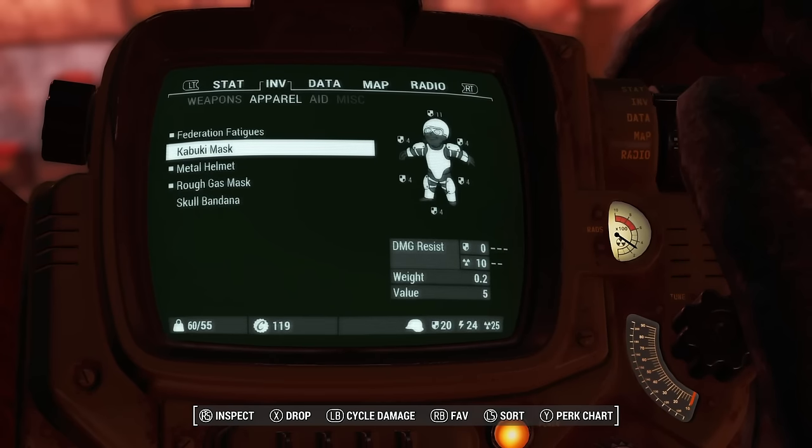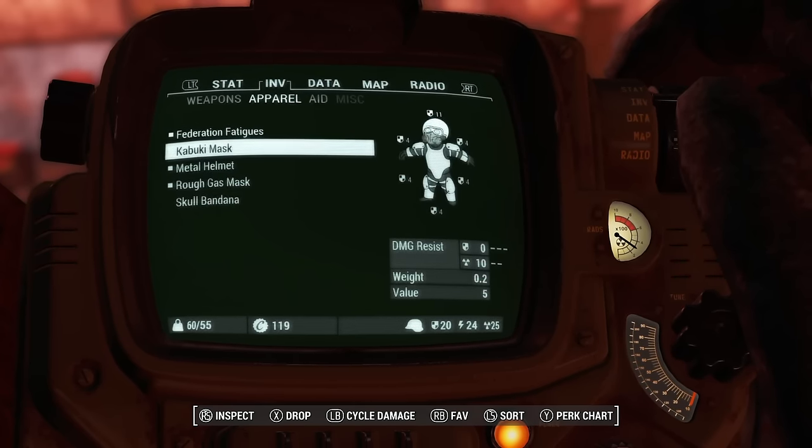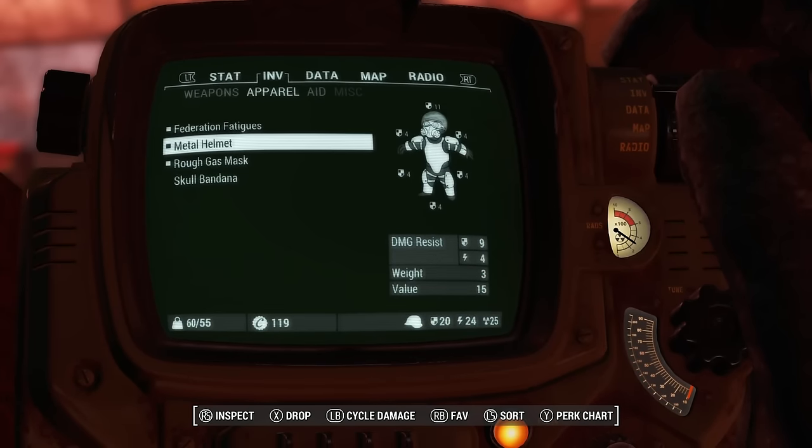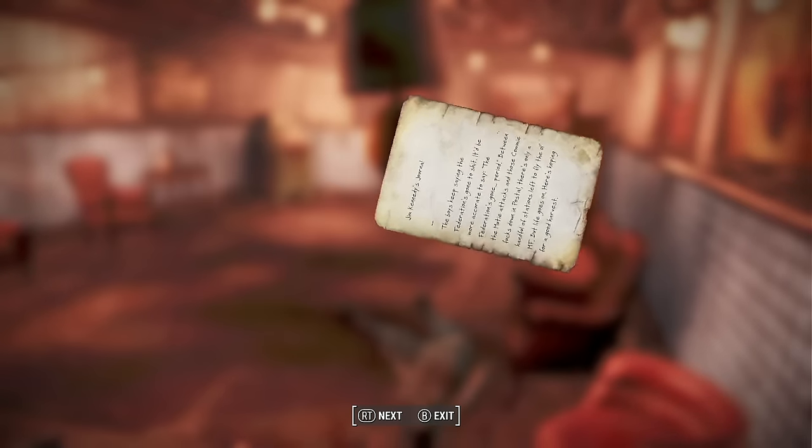Now, we obviously picked up both those masks. And I'm going to wear the rough gas mask. That gives us a bit more radiation protection. But we're going to have to drop this one so we've got a bit more carry weight. We also did pick up Jim Kennedy's journal. So let's have a read of that.